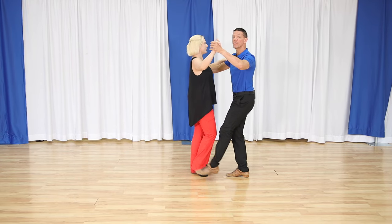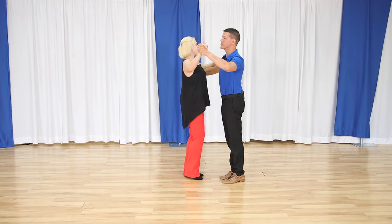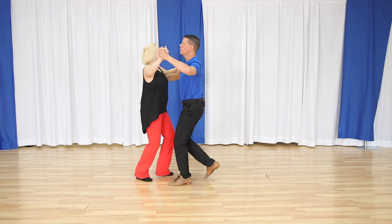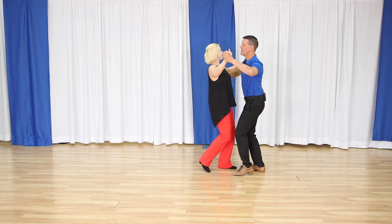My left foot's free, Megan's right foot's free. We have our box. Box, two, three, and four, five, six. So this is waltz, it's six beats. If you counted it with numbers, it would be one, two, three, four, five, six. Forward, side, together, back, side, together.